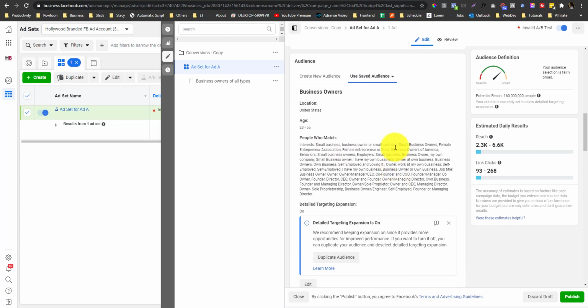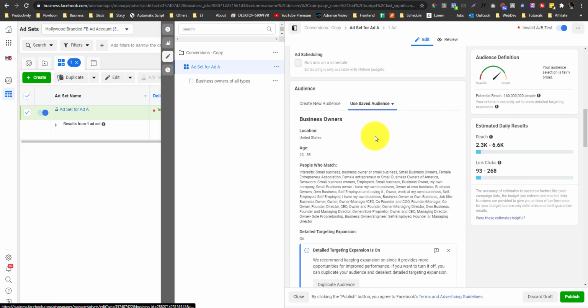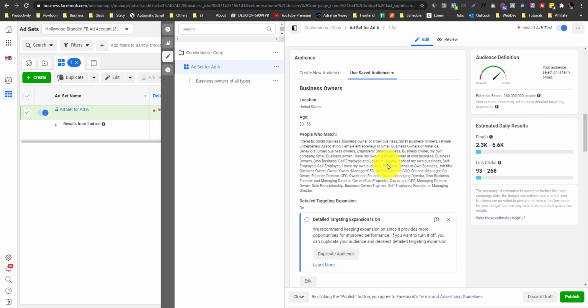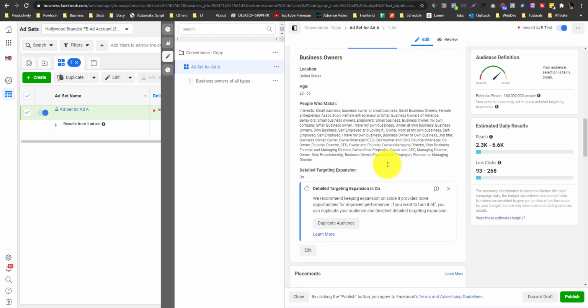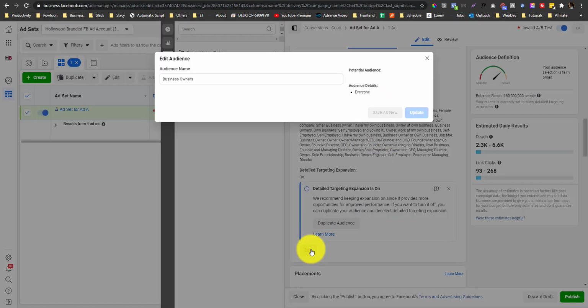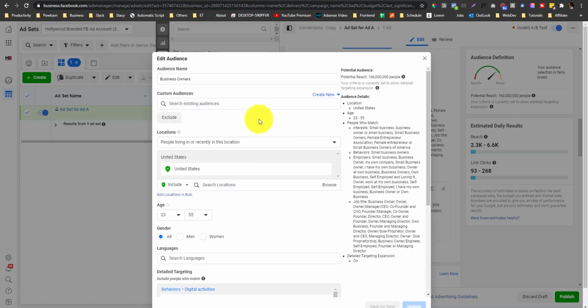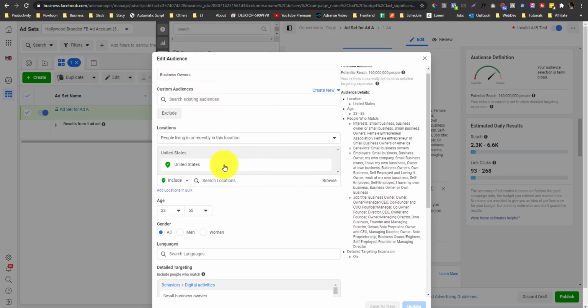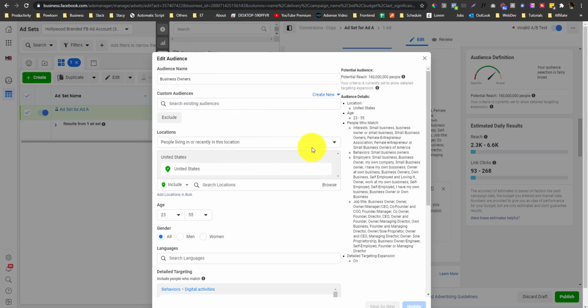So instead of creating a new audience, I'll just edit this saved audience and include some rules. So I click this edit button, and in this part, as you can see, she already provided some logical information on what kind of audience she is going to target.